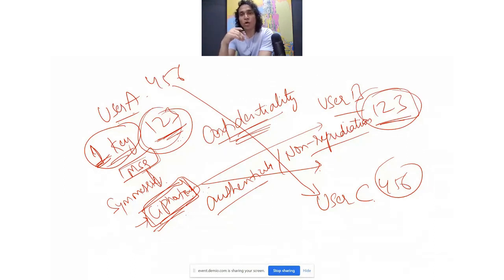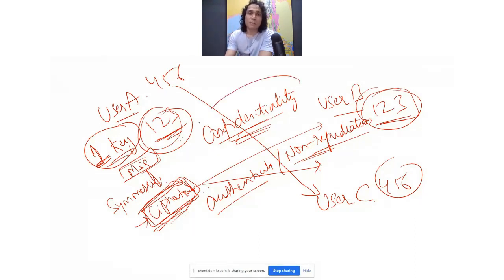Similarly, it cannot provide you non-repudiation as well. Non-repudiation means that somebody performs an action and then we have no proof to say that it was indeed that person who performed that action. So if let's say user A encrypted this message and later denies sending this message, can you prove that this message was indeed sent by user A by looking at the key? No, right? Because this key is with user B as well. Maybe this ciphertext was actually generated by user B and not by user A. So it cannot provide you non-repudiation, which means that you cannot prove a certain action.